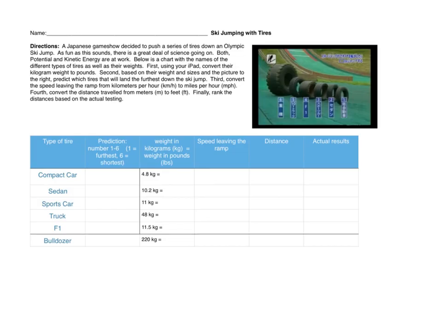If you haven't done so already, you need to take this PDF and send it to Notability. Here is the first chart that you come to. As you can see, there's a picture of the tires that will be leaving the ramp up in the top corner there. I'll explain which tire is which in just a second. You can see over here on the side, these are the types of cars that we have. This is how much each one of those tires weighs. Now, your main job here is to take these kilograms, and you're going to see kilometers per hour, and convert those into pounds and miles per hour.